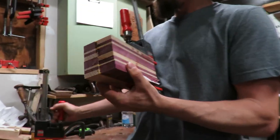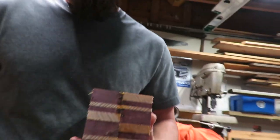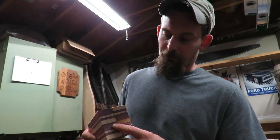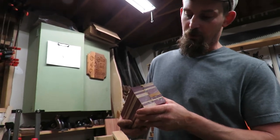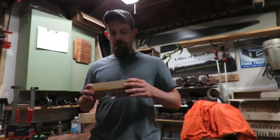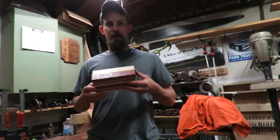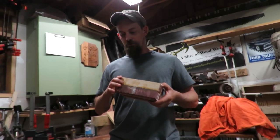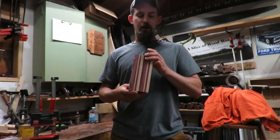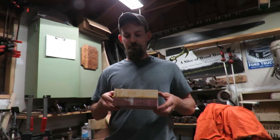I'm hoping you guys can see the mixture of Purple Heart and maple right in here. You can see that I got maple and Purple Heart mixed together just like in the cutting board. I had plans on taking this and trying to figure out how to turn it down into a mini mallet or a pencil holder or something like that. And I don't have a good way to do that. My lathe, which I got from Harbor Freight, is not very set up well to do something like that.